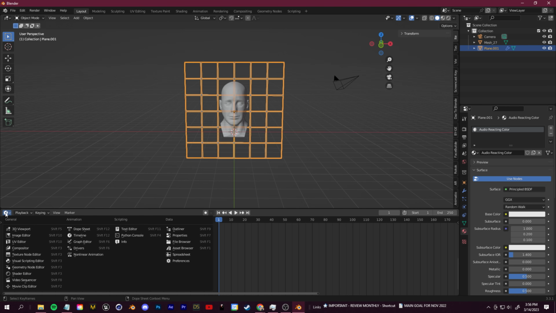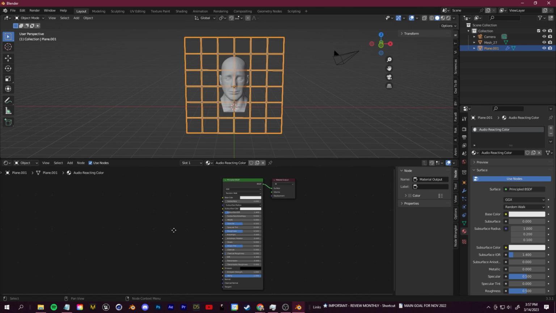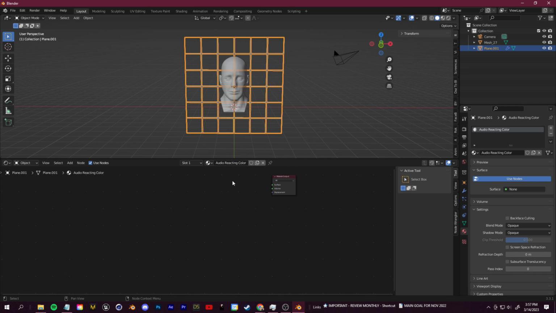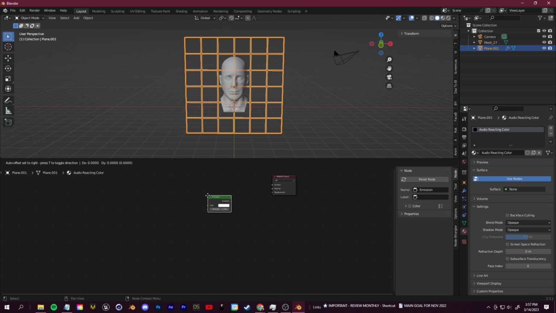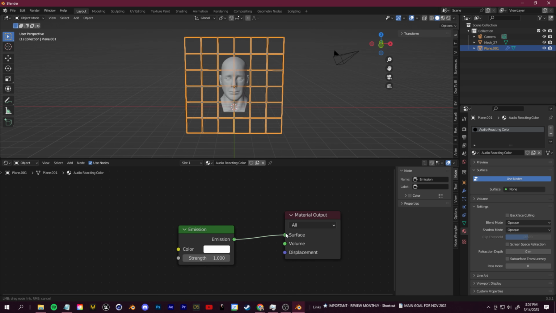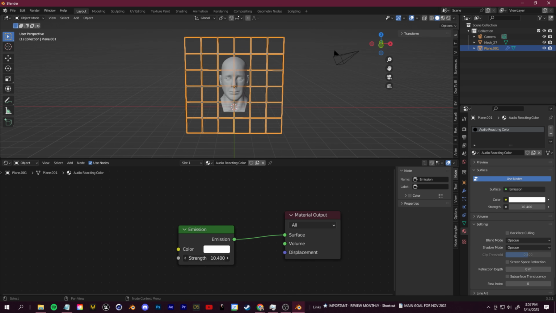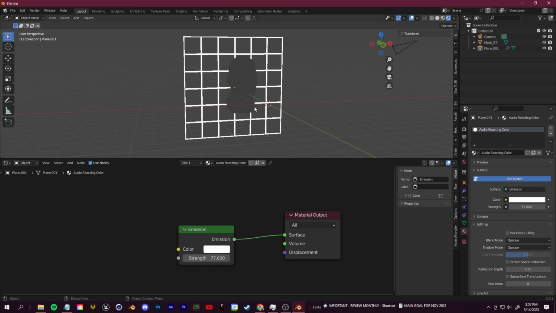Click change from our timeline to our shader editor so we can take a look at this material. Now we want to keep this very simple. We don't need the Principled BSDF. Let's just press Shift A and search for an emission. We can connect that to surface, and then if we bump this up, we'll have some strength. You're not seeing anything because we're just in the standard viewport shading. Let's change to rendered mode.